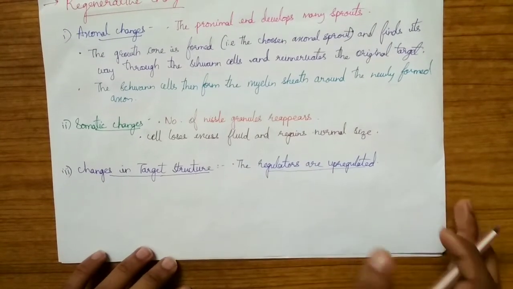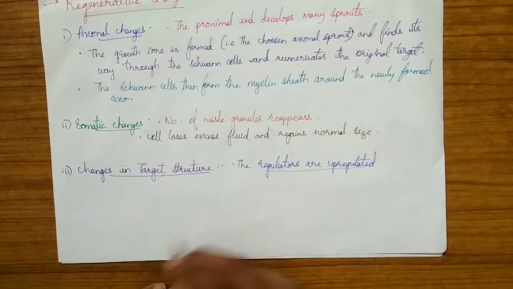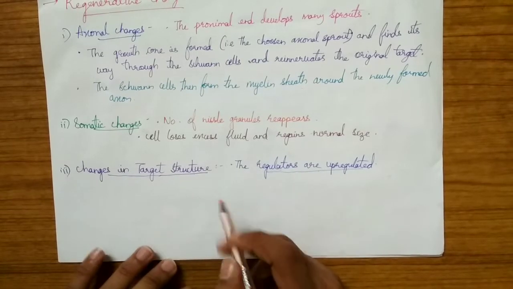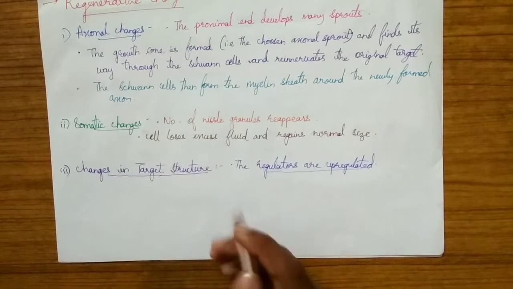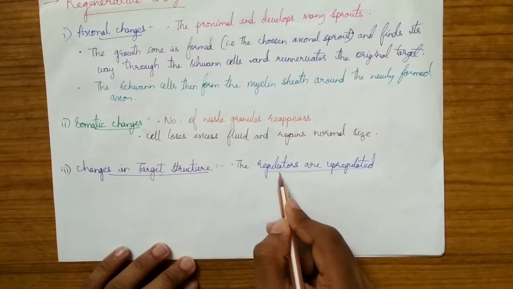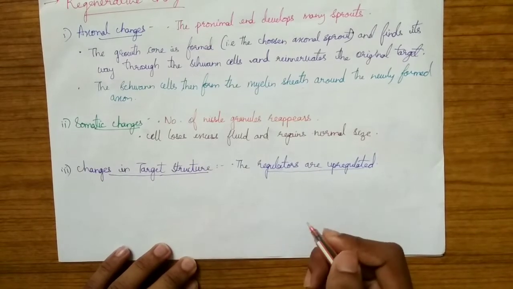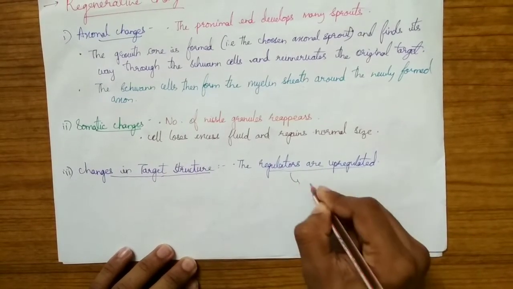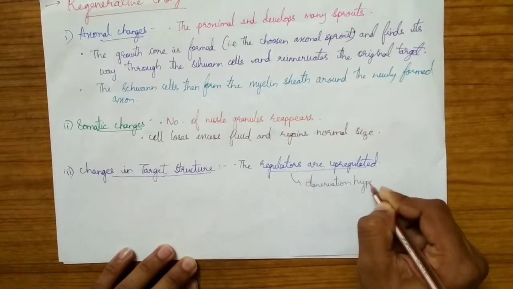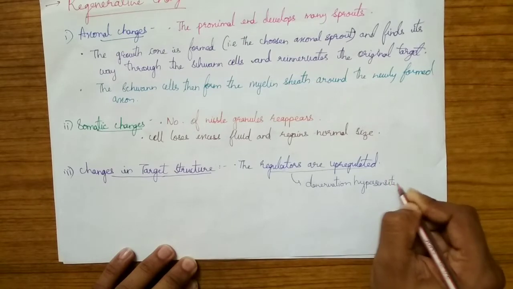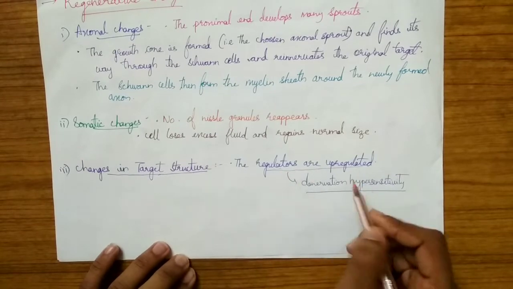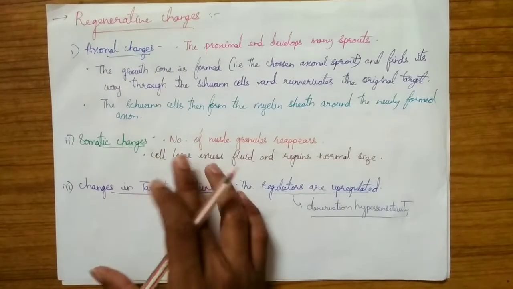So when these neurotransmitters are damaged, there is no conduction of nerve impulse from this to the target structure. So in response, the target structure develops receptors and those are upregulated. This is a feedback mechanism of a type. This is also called denervation hypersensitivity. So because of the denervation, there is hypersensitivity due to the receptors being upregulated. Let's understand these regenerative changes through the diagram.